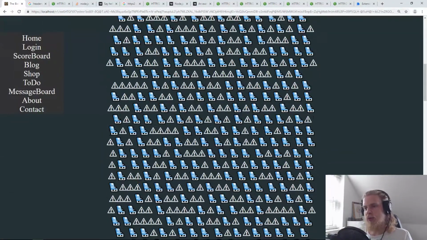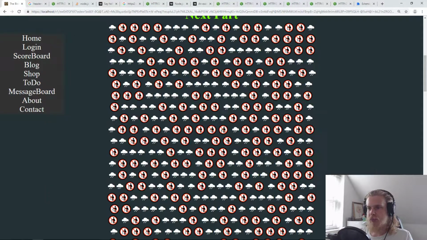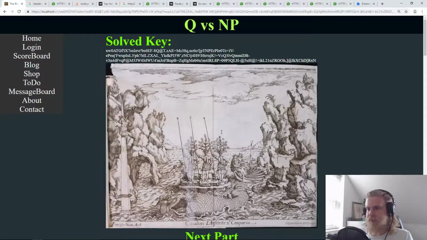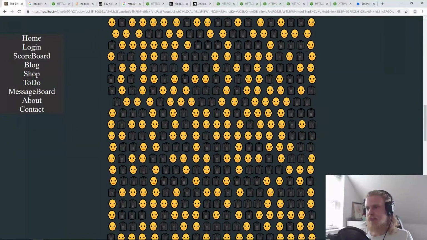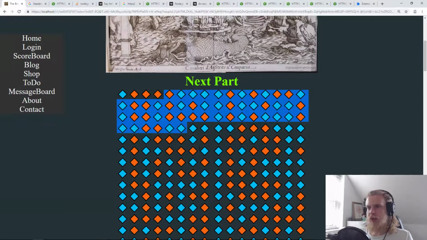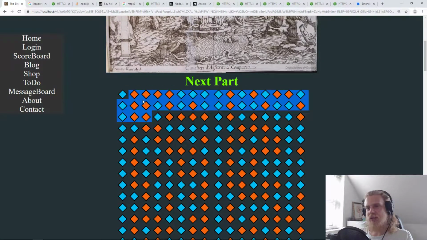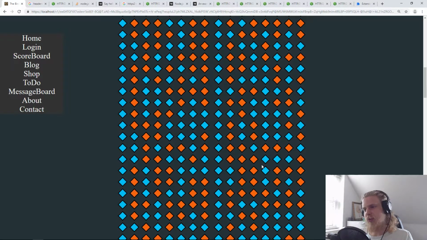Great, it works. Look at it, emojis. Oh, what a coincidence, actually. I think this is quite coincidental, the chances for this are probably very low.